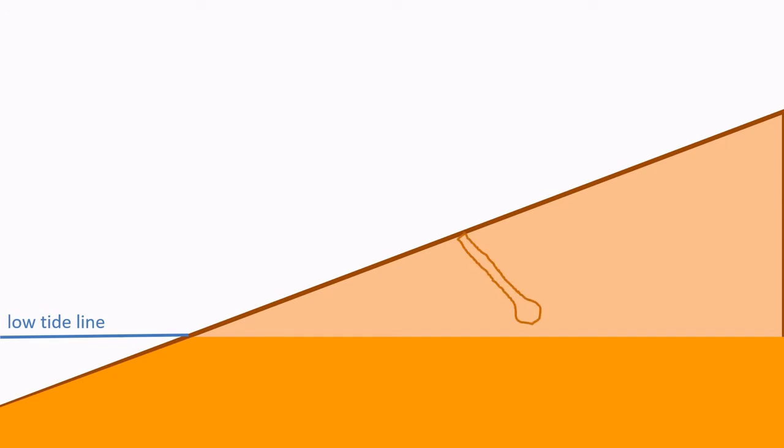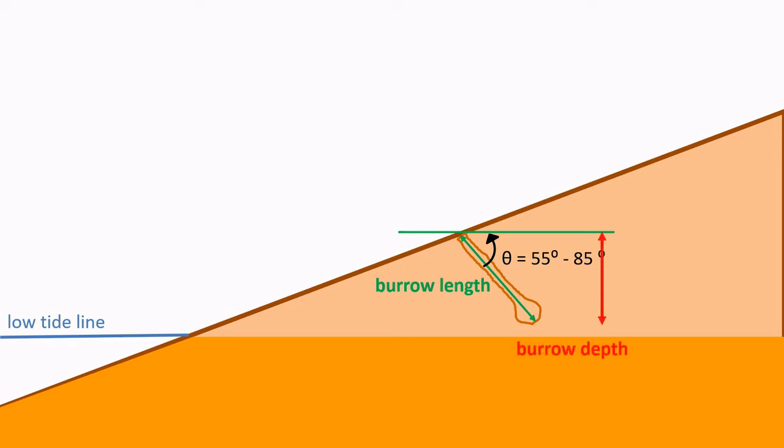As shown in the figure, the burrow might be deep underground. To calculate the depth of the burrow, the length of the burrow tunnel and the angle of the tunnel gradients were measured. For example, gradients of tunnels made by a type of crab ranged from 55 degrees to 85 degrees. The vertical depth of the burrow would be sine 55 multiplied by the length of the burrow tunnel to sine 85 multiplied by the length of the burrow tunnel.